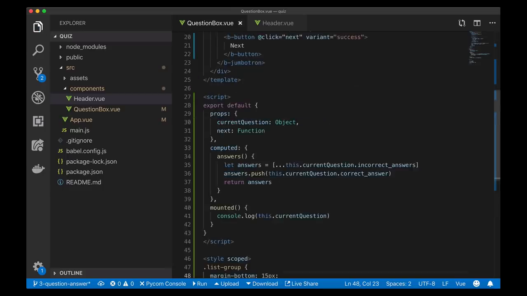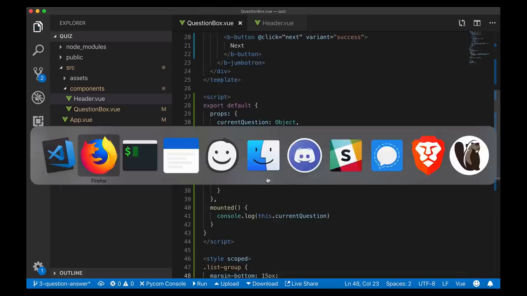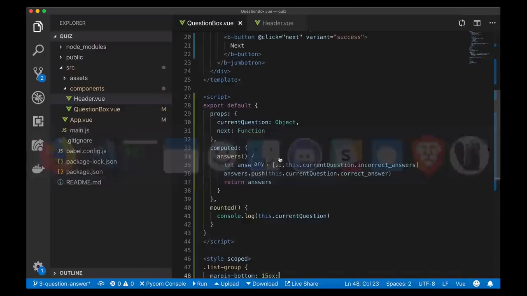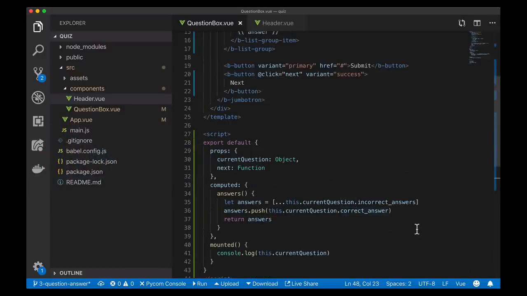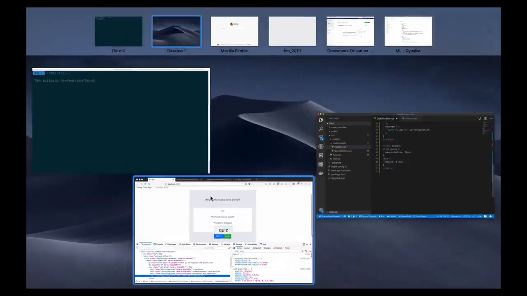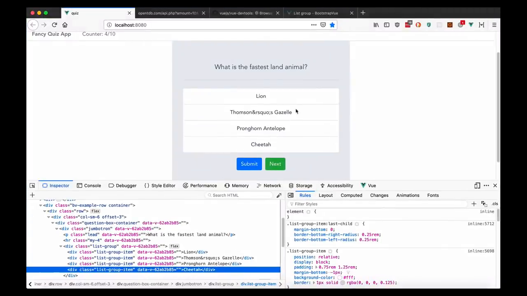Save that, see how it looks. And there's a little bit of padding now. For the buttons, I'm going to put a sideways margin, and I'm going to reference these as btn from the button class. So I'll put margin, I'll just make the top and bottom 0, and then left and right, maybe I'll give it 5 pixels. Save that. And now it looks a little bit better spaced out.